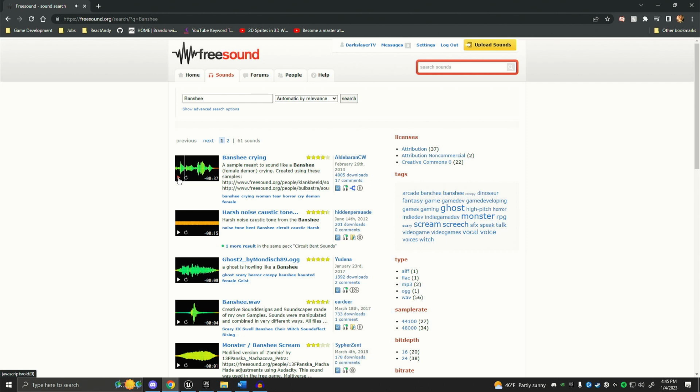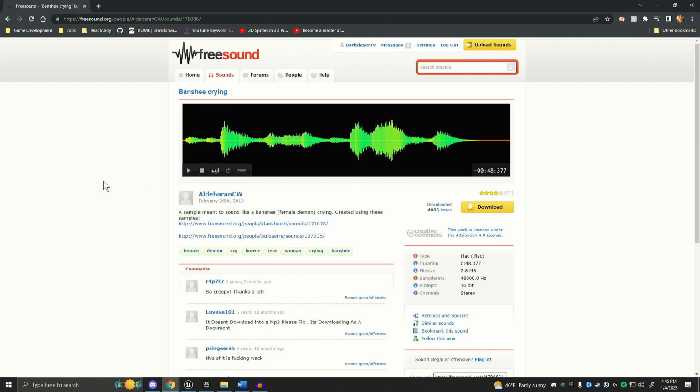Oh, that is terrifying. All right, so this is the one I'm going to be using. So we're going to do the banshee crying. So maybe instead of a scream, it does the cry. And since the ghost is going to be coming towards our room, maybe we need something that's a little bit easier to detect, a little bit quicker than hoping the randomness of the scream happens.